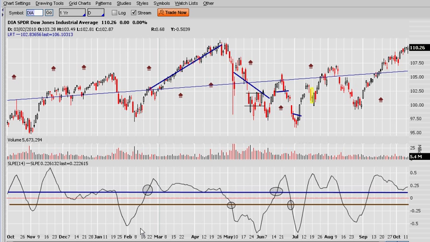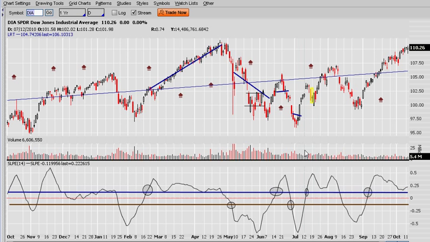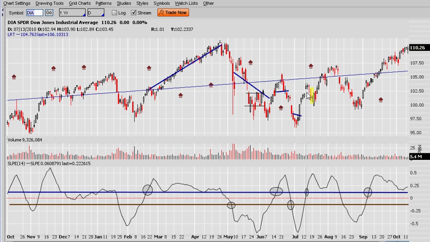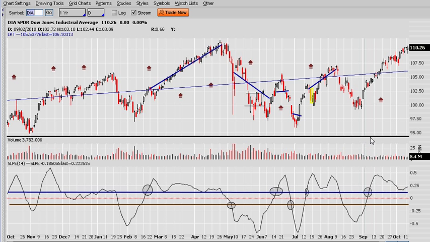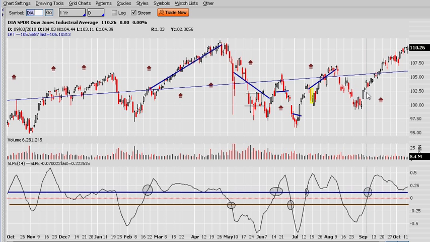Alright, take a look here. We'll go to the last one that's going on. We see a buy signal there and a buy signal here. I'll draw my last two trend lines to show you how much money we would have made. There's one. We would have made money on that. And we would have made a lot of money on that. And we'd still be in that trade.